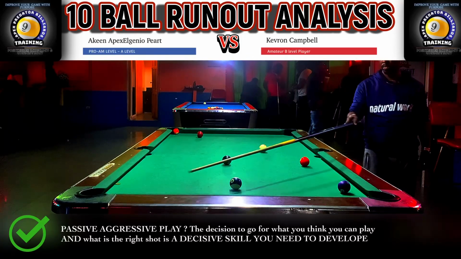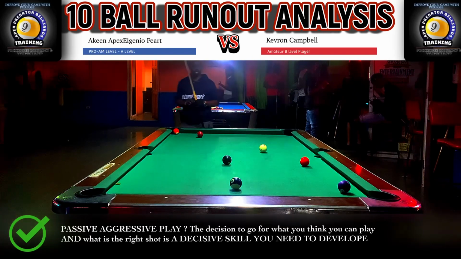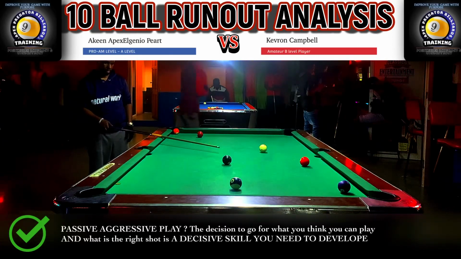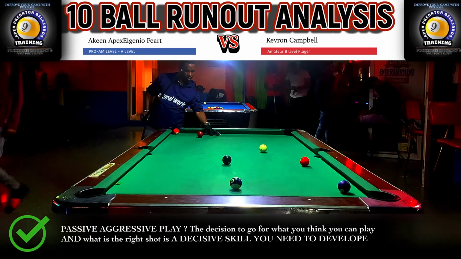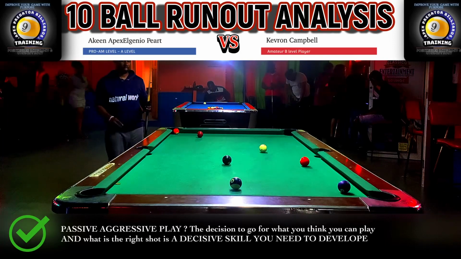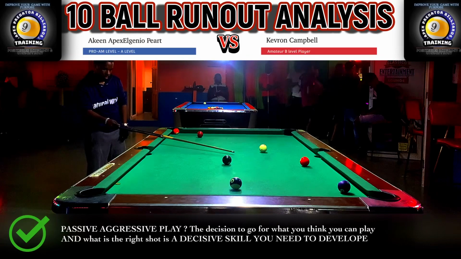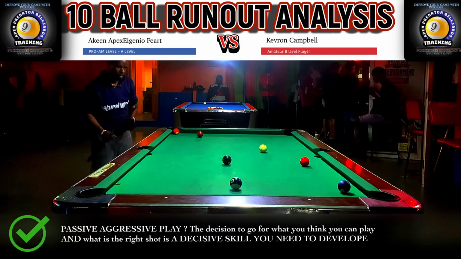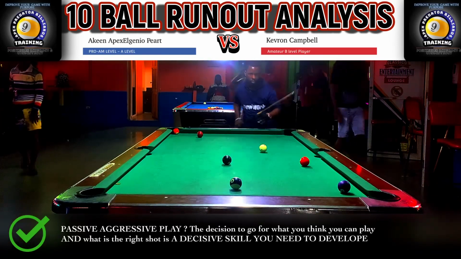Now why did I choose that shot? You'll see where I'm pointing at the short rail, because this is something that I've added in my game a few years ago, where I learned how to understand the importance of being passive aggressive. Now I'm going to be trying to cross bank the 3, and at the same time I know that if I miss the bank on the professional side, I can leave the 3 on the short rail and leave the cue ball down into the bottom half of the table. If I make the 3, I'll still have a look at the 4.